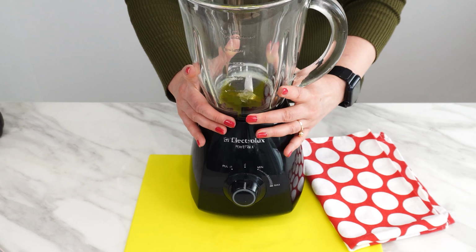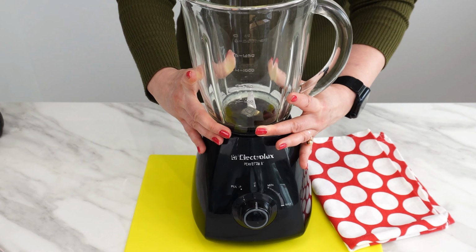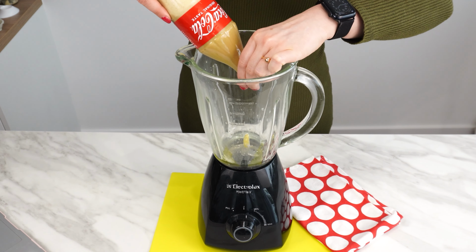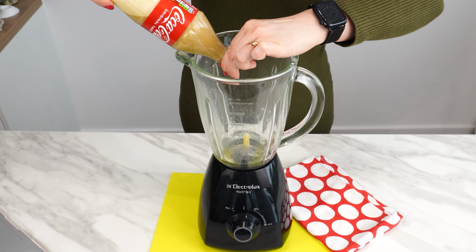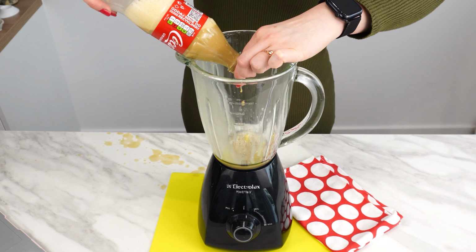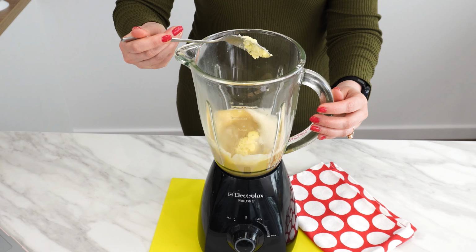Before opening it, prepare a blender. There's already some Coke in the blender that I poured out earlier. I have a half-liter bottle of Coca-Cola. Carefully unscrew the cap to let the gas escape slowly. Once it's loosened, pour the contents into the blender. Add a large spoonful of soft butter to the Coke and yolks.